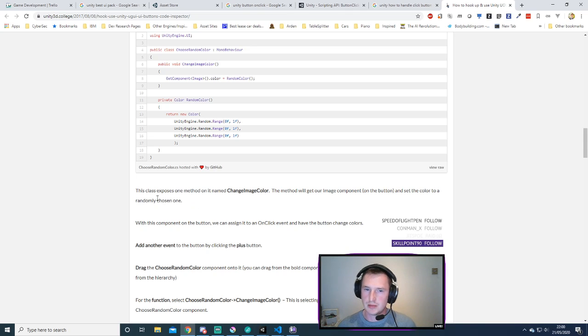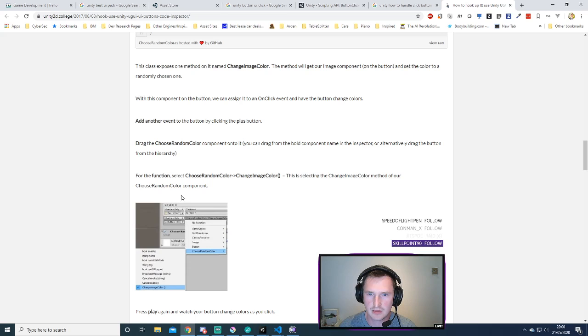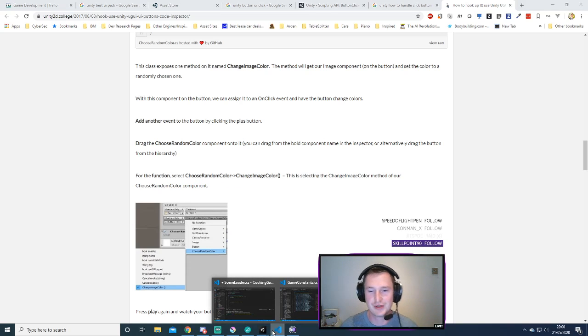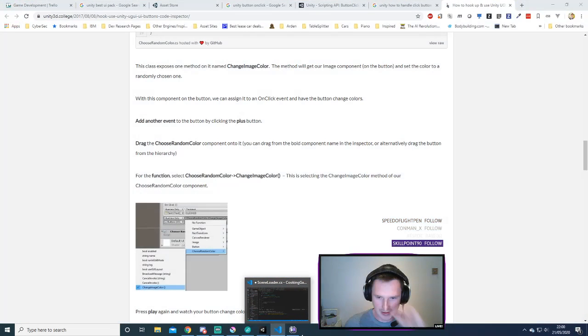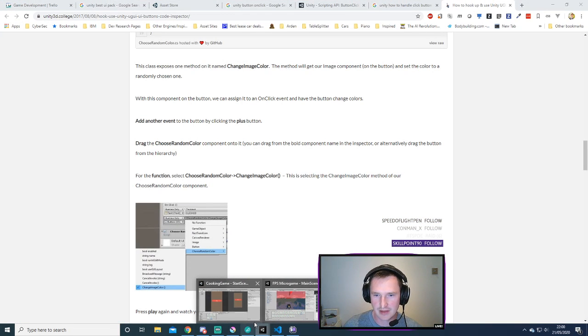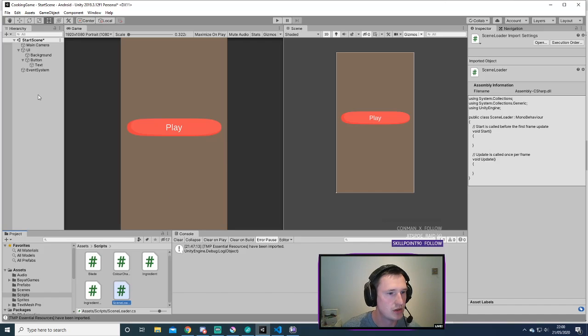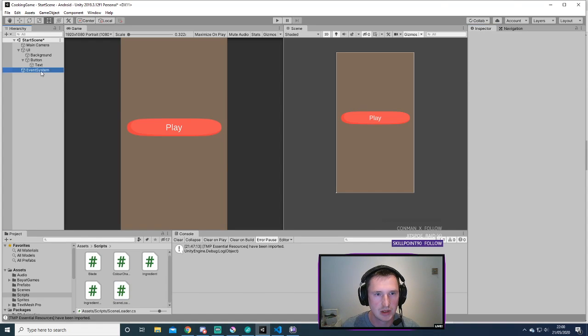Set the color to a randomly chosen one. Oh, so you can literally just choose any. Oh, right. You can literally choose any random thingy. Okay, well that's a bit easier. Right, let's get rid of that. Start scene. So we just use the scene loader and just use the on-click event of it, which is cool.